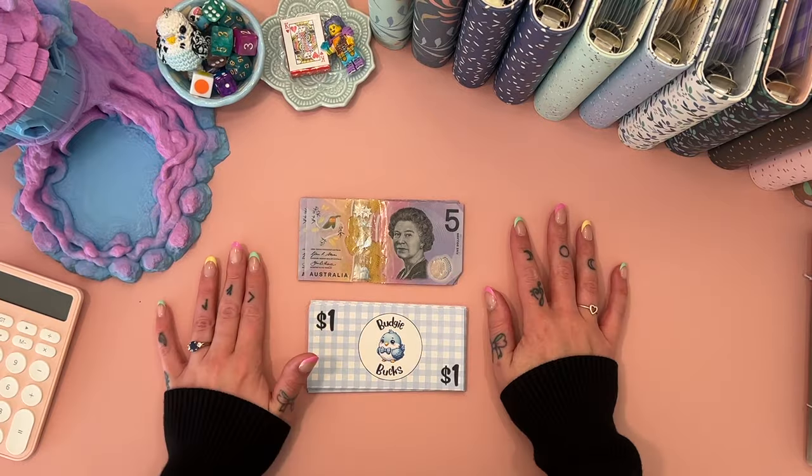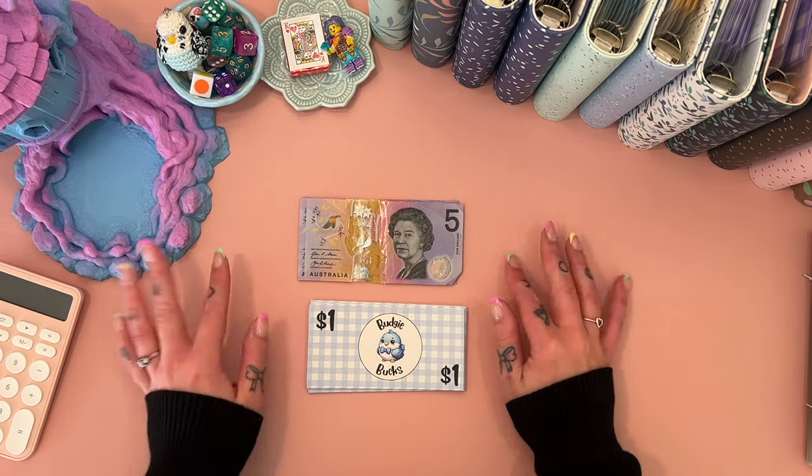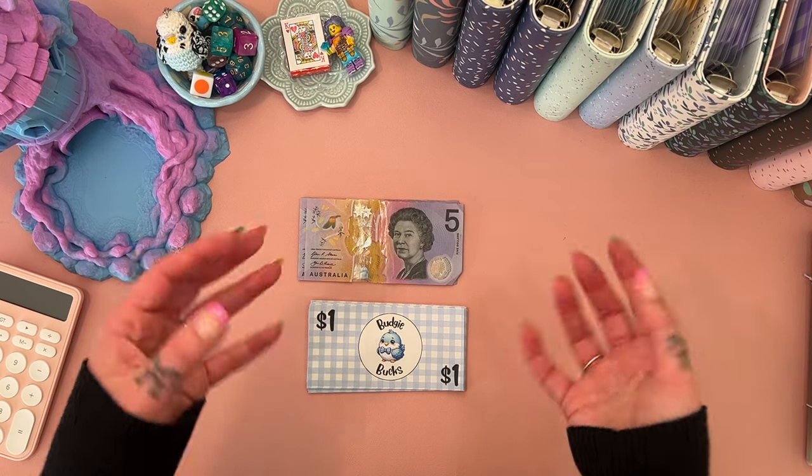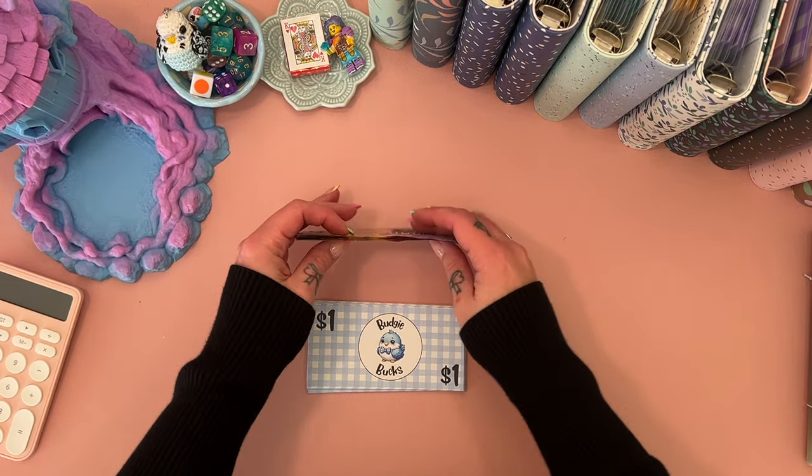Woohoo! I love Mini Mondays. I'm obsessed. Absolutely love them. Let's see if we can't get some challenges finished today. We got so close last week on a couple of them.